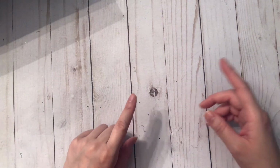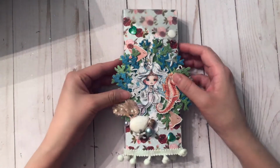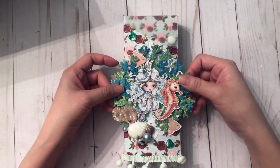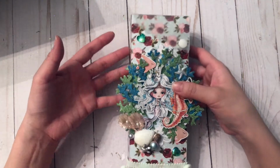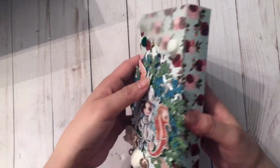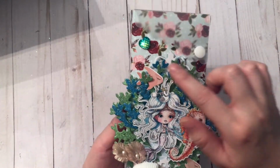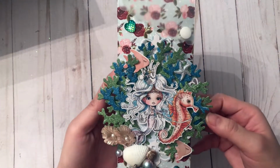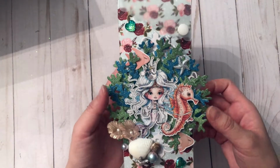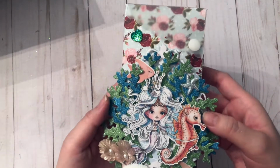Okay, so that was the swap that we agreed on, and then here is the extra stuff that I made. So I found this pencil case at Dollarama that I decided to alter. I covered the entire thing with paper from Park Lane that I got from Joann. And then I created this frame of coral using some green glitter paper and some blue.